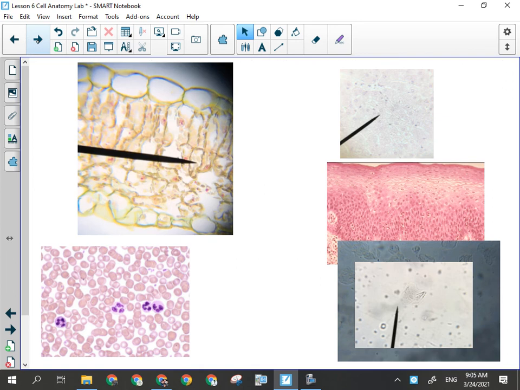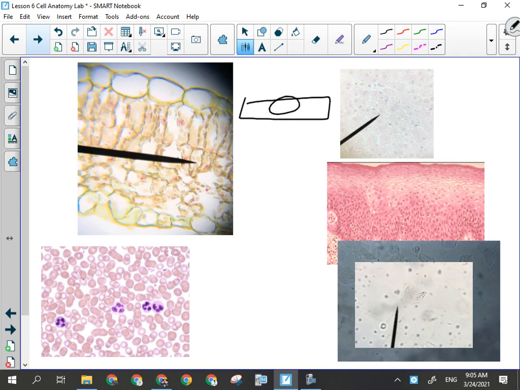Okay, so quick reminder here of the things you're going to be looking at. You're going to be looking at a monocot, dicot cross section. When you get that slide, it's going to look like this. There's going to be 2 little wedges under the cover slip. You want to be looking at, I believe, the bottom wedge, not the top wedge. And you want to look at this part here. So here's the wedge. You want to look at this part here. Don't look at the middle.